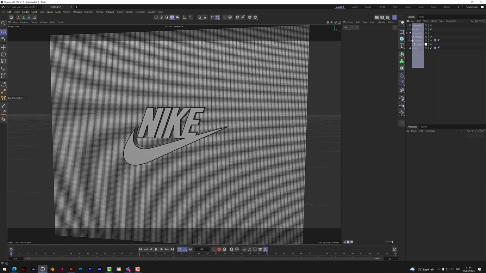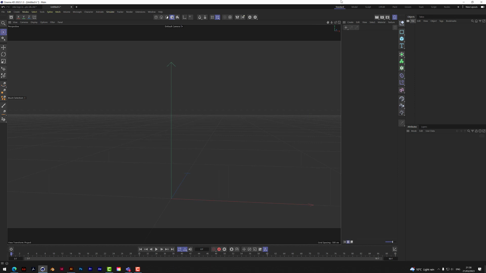Let's just do what we normally do here and delete everything and start with a blank screen. So what we're going to do then, I'm going to use just the Nike logo. You can use your own logo, any logo of anything you like. If you're going to get these online, what you really need to look for is an AI file, an Illustrator file, like a vector line. That's what we need, a spline that it imports.